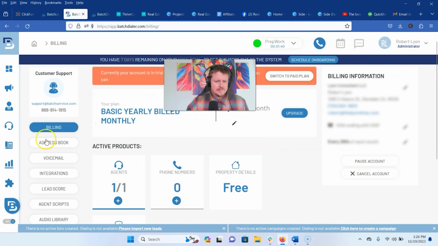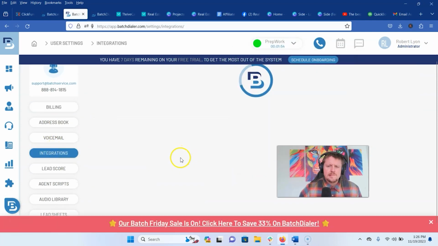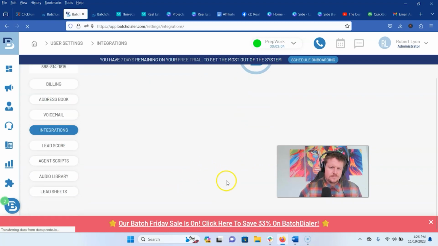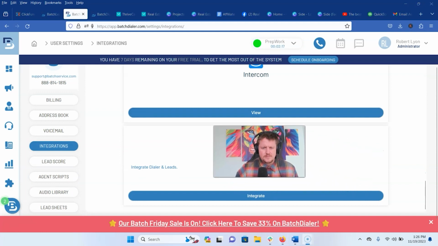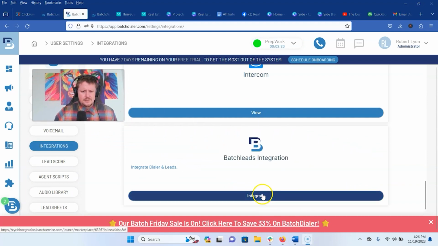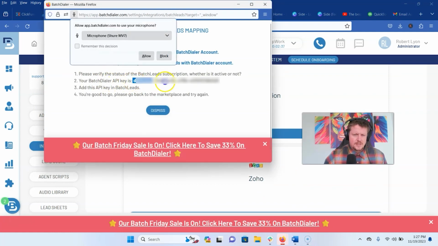Settings. All right, we're going to connect now this to Batchleads. So we copy the code.